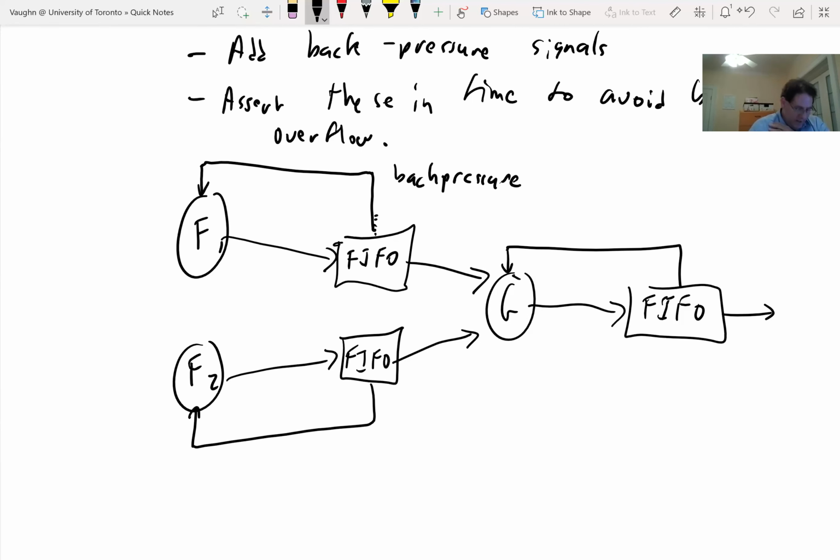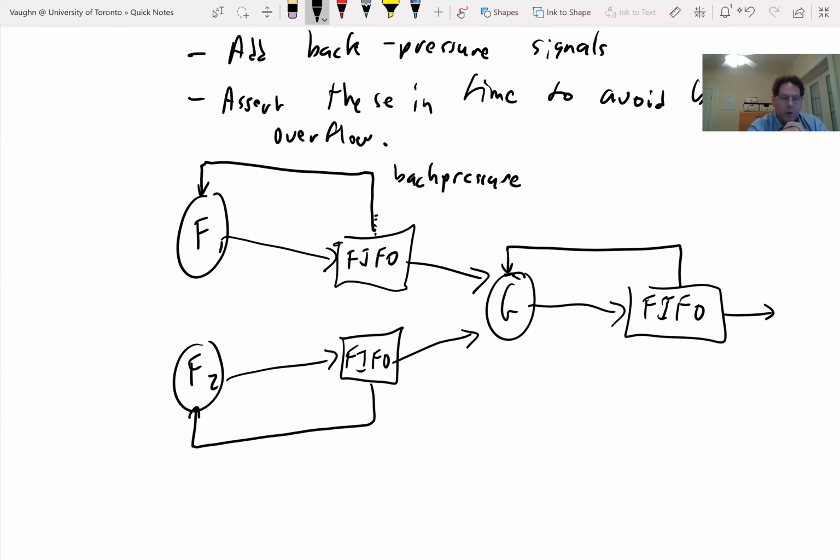And now this is a more general compute model. So it can handle if there are stalls in F1 and F2. It can handle if maybe F1 produces more data than F2, or G has to wait for a while. It's a distributed control scheme, sometimes called data flow control. The various operators are negotiating: am I ready or not?